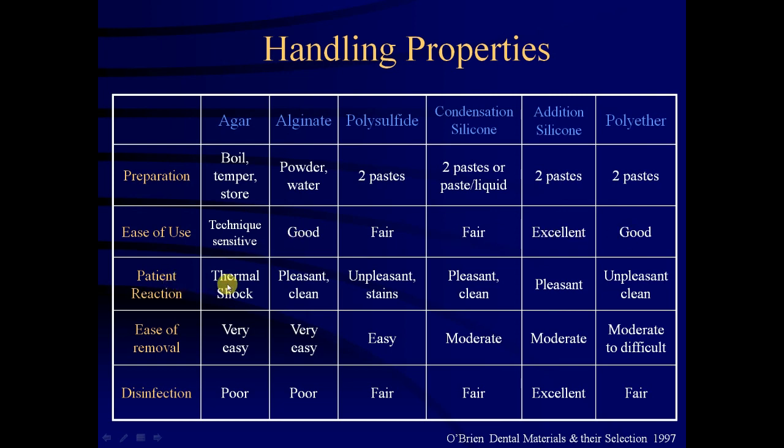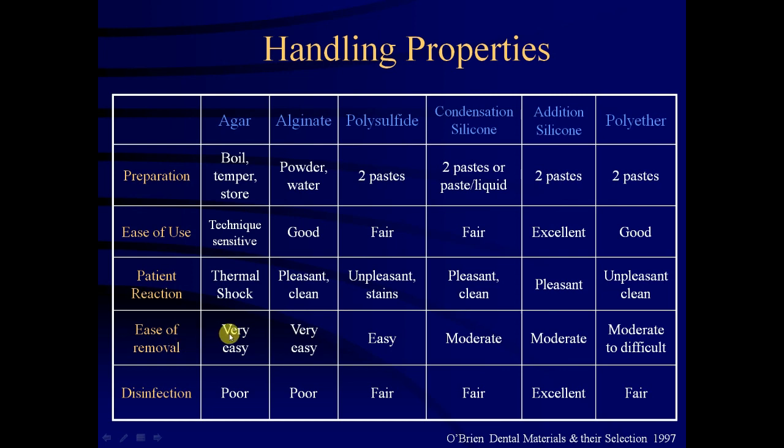Patient reaction. The patient may experience a thermal shock in agar. The patient may experience a pleasant and clean reaction with alginate. In the same way, you can see a pleasant and clean reaction when you are using condensation silicone. The polysulfides and the polyether are unpleasant and cause stains. Polyether, I have already told you, causes a hypersensitivity reaction, contact dermatitis.